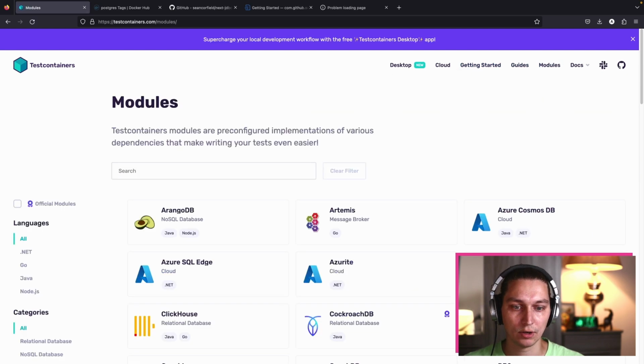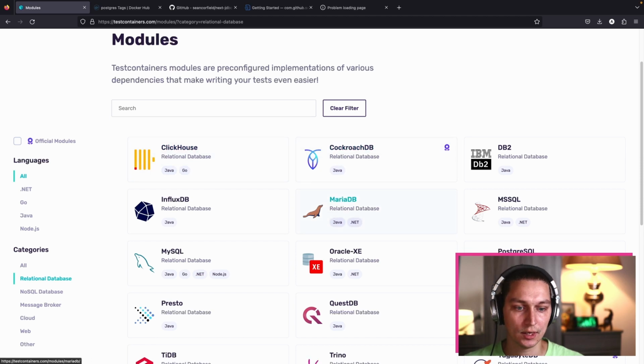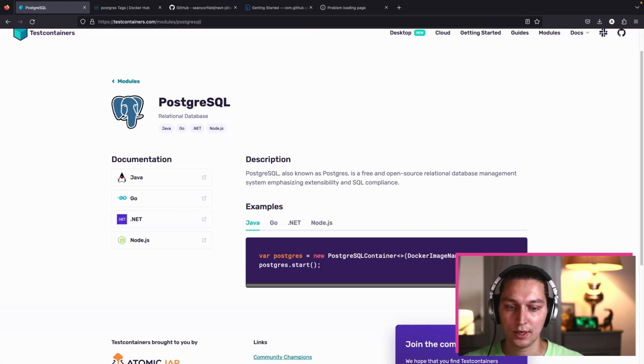If we go to modules and then scroll to relational databases, we're interested in PostgreSQL, and there is a simple example of how that is used. But really, this tag is just a Docker tag for the container image. With these 2 lines of code, you can start your container from code, and you have a useful API available in the code to get your connection params and all that stuff. But no worries, we will see it in a sec.